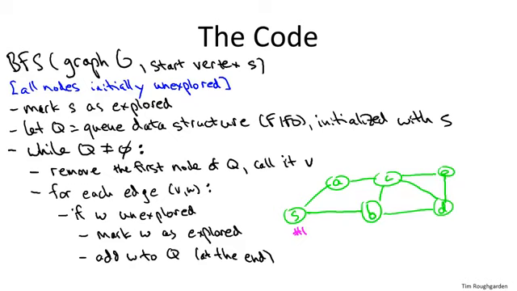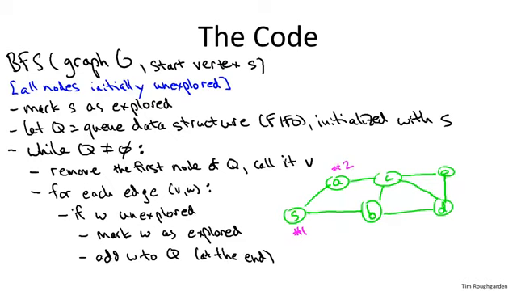And again, this is still a little underspecified in the sense that the algorithm doesn't tell us which of those two edges we should look at. Turns out it doesn't matter. Either of those is a valid execution of breadth first search. But for concreteness, let's suppose that of the two possible edges, we look at the edge S comma A. So then we ask, has A already been explored? No, it hasn't. This is the first time we've seen it. So we say, oh, goody, this is sort of new grist for the mill. So we can add A to the queue at the end, and we mark A as explored. So A is going to be the second vertex that we mark.